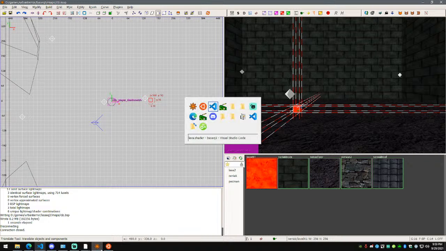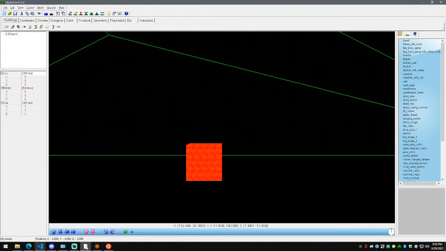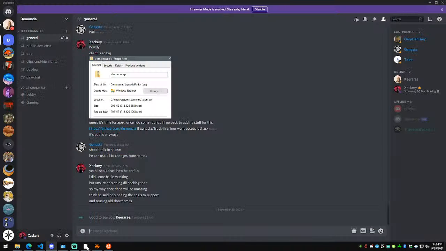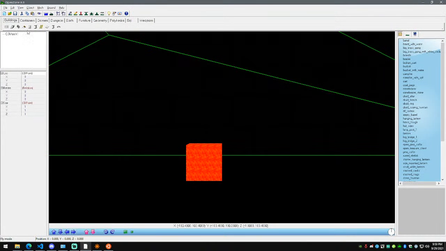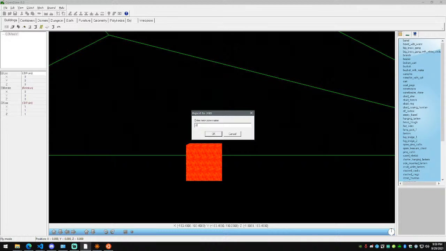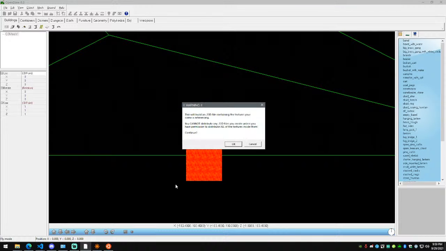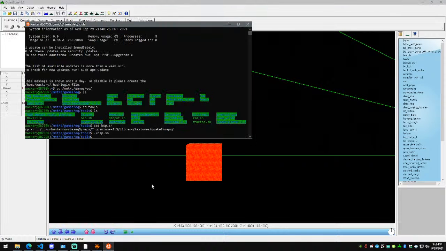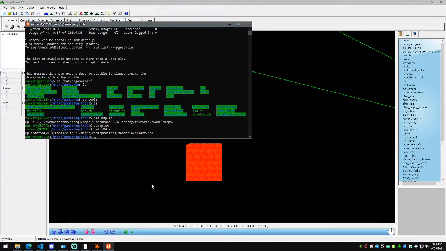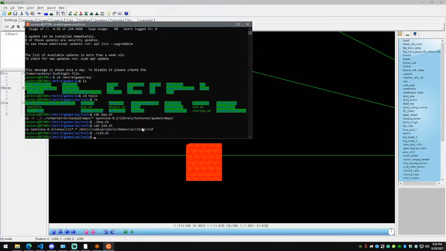What the hell just happened to OpenZone? Oh, it's like it lost its icon. Okay. So we're going to go and export this as CLZ again. Yep, that's fine. Go ahead. And now we can go ahead and do the, I think, S3D copy. Yeah. Cool.